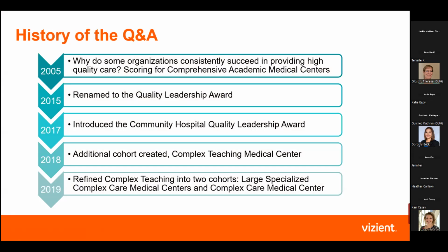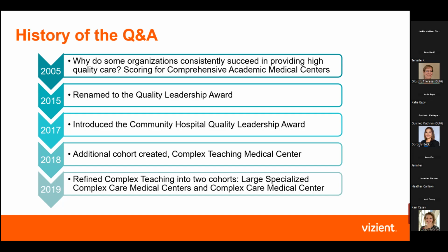So just a little bit of a history lesson here. Before we were Vizient, the clinical database actually originated over 20 years ago with a group of hospitals known as University Health Consortium. So it was a consortium of hospitals, a nonprofit group that basically said, how can we consistently be successful in providing quality care? And let's be transparent with sharing data. And so it started with just a handful of hospitals that were willing to share data.